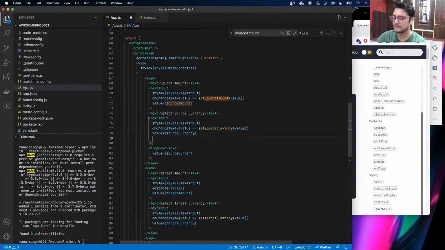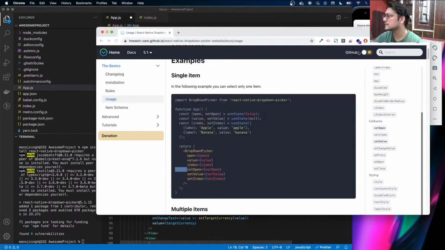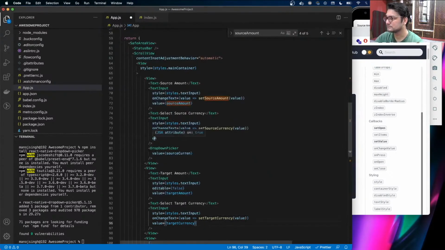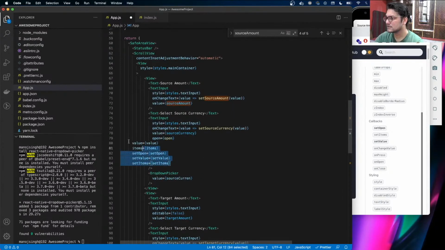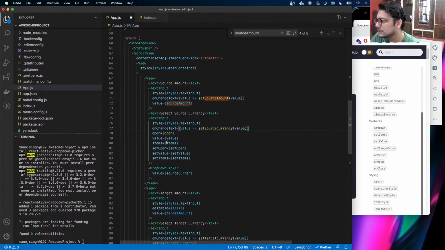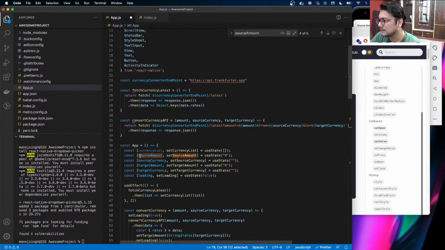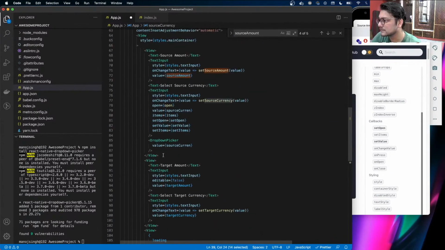And then there will be, let's see, set value, set open. So I can basically copy paste it, I guess. So basically what will happen here is value will be our source currency. I don't know why it's not autocompleting, but let's use it now.